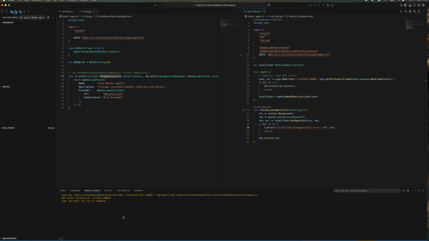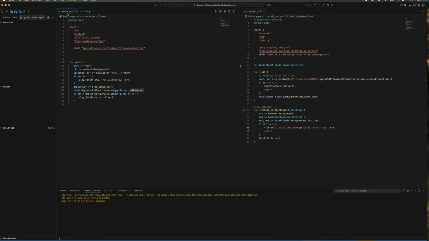And so if everything is running as it should be, okay, I didn't actually include any logging that the server is running, but it's running. So now we can test our GetAgentCard method. So we can just debug this.